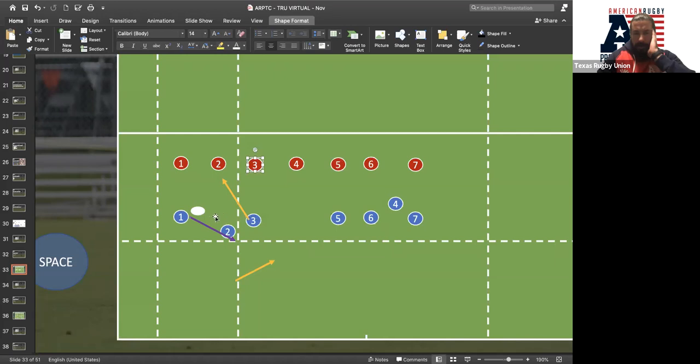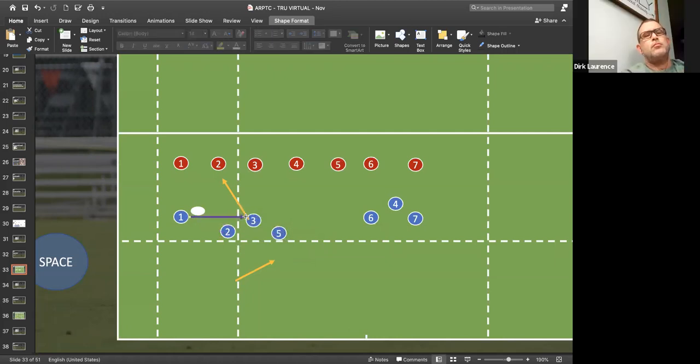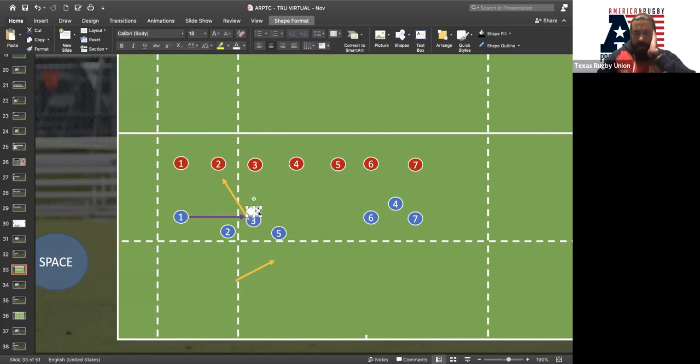The other options are, as you may have seen, when the players are in almost that diamond position, and the ball goes across to there, and then you normally have a runner coming around the back. What they're able to do then is called a tip option. They can tip it onto the number 5, drop it down to the number 2, or pull it out the back to the number 6, who's coming around the corner.